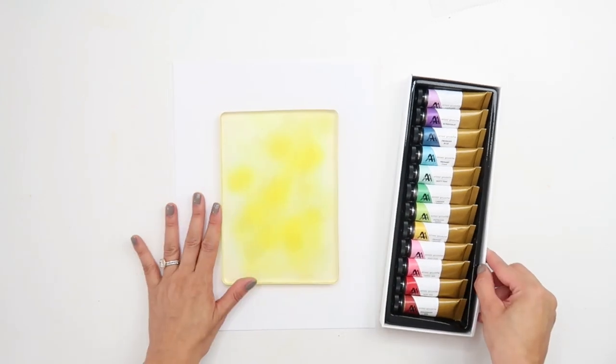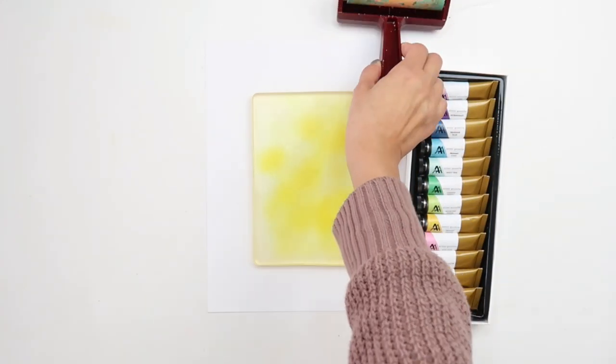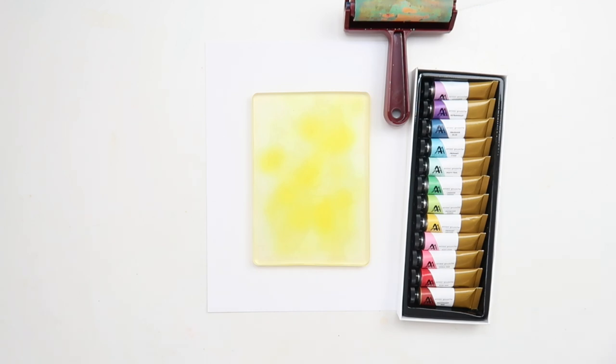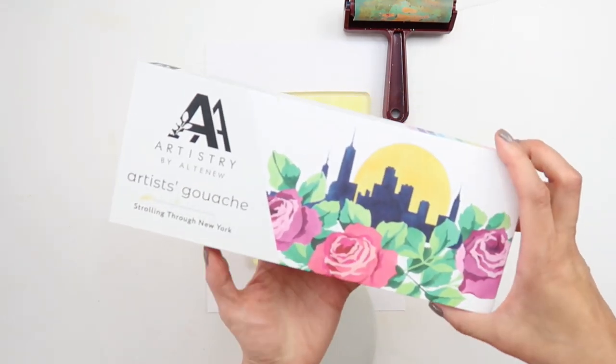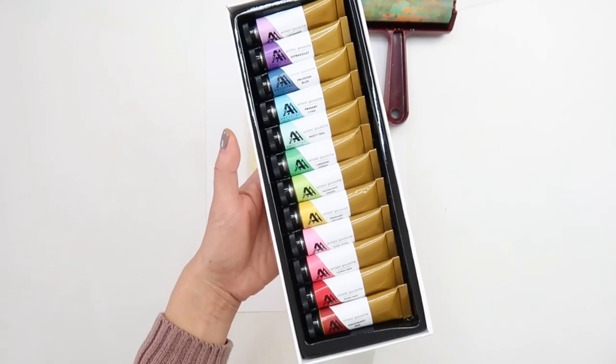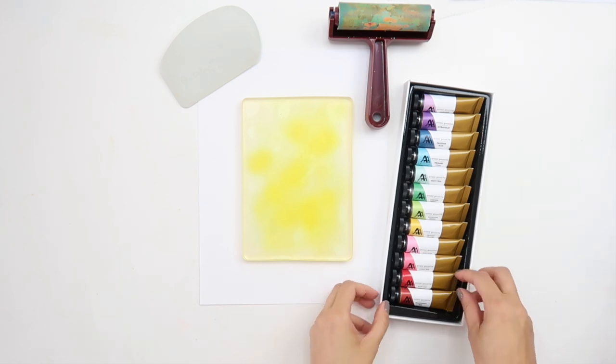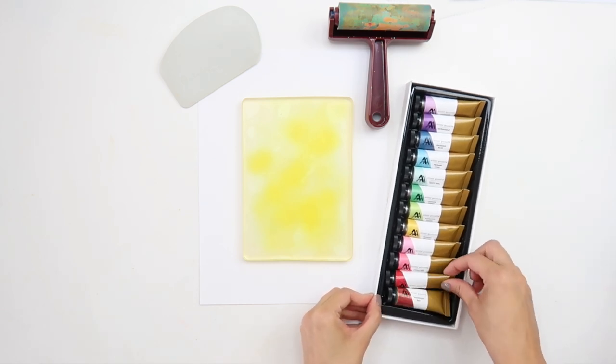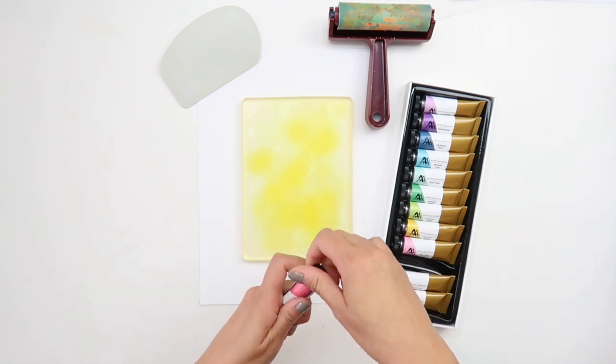This one is a 5x7 that I'm placing on a sheet of regular copy paper. I'll also be using a brayer and this tool that is sort of rubbery, I think it's just called a wedge. I will also be choosing some other products from Altenew to mix in here to create these beautiful, unique collage papers that I hope you enjoy seeing and I hope it gets you inspired and you feel empowered to try these various techniques where it feels very playful and explorative.